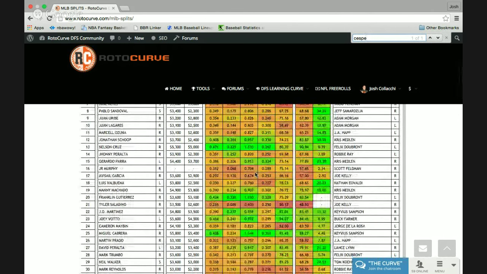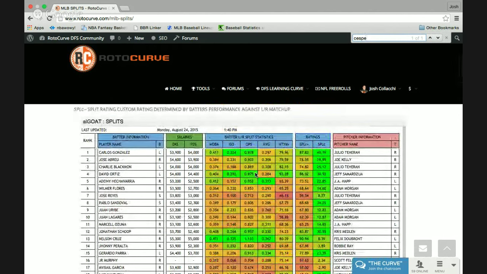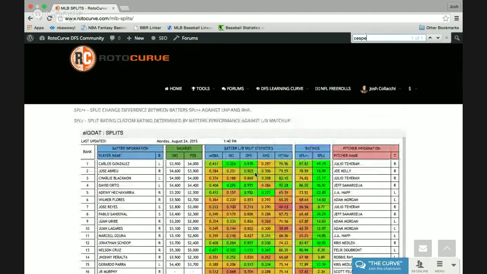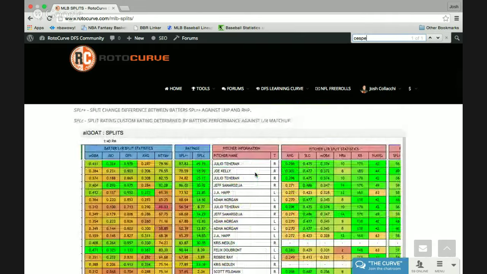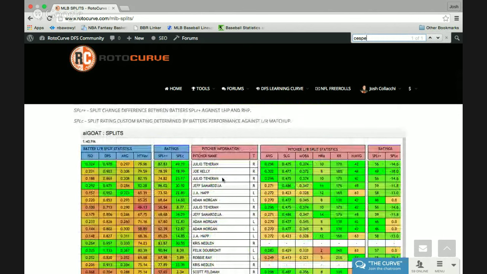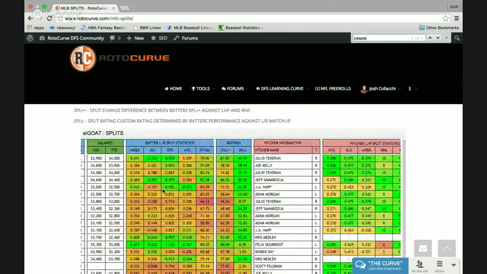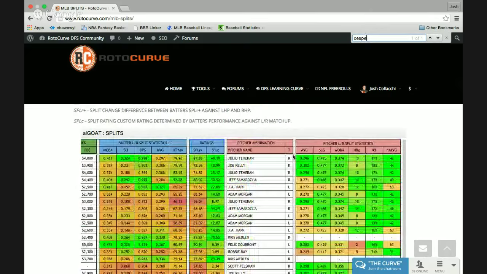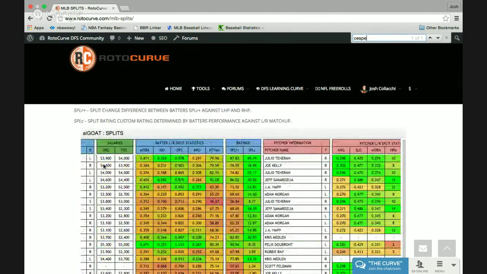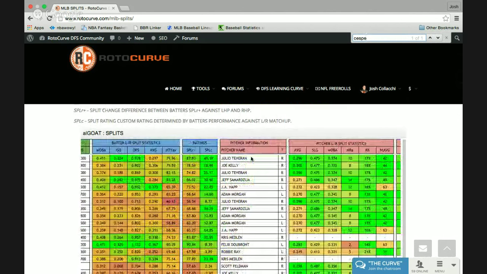So be sure to use that and keep that in mind, and use everything to your advantage, like everything else here at RotoCurve. Make sure to keep in mind you can look at the pitcher splits as well. Each time a guy faces, like Carlos Gonzalez against Teheran, and another guy against Teheran as well, which will be Charlie Blackmon, both numbers will line up. Basically it shows you that this individual hitter, Charlie Blackmon or Carlos Gonzalez, against a pitcher, Teheran here, it gives you their numbers.